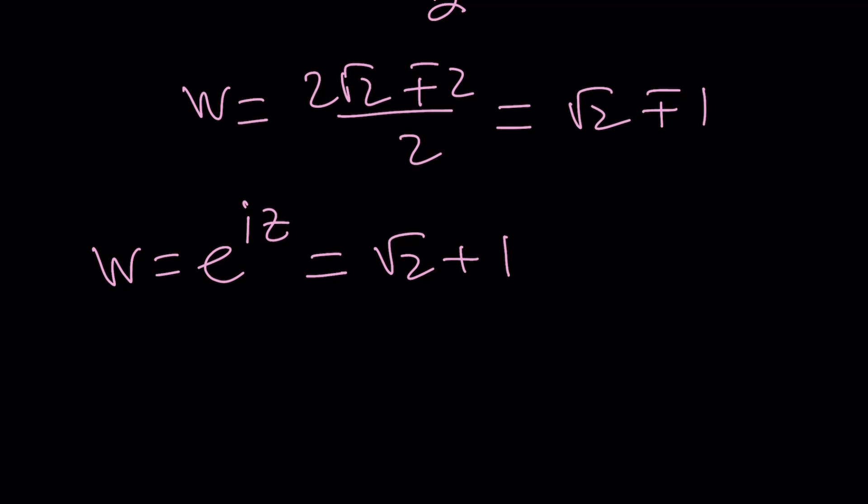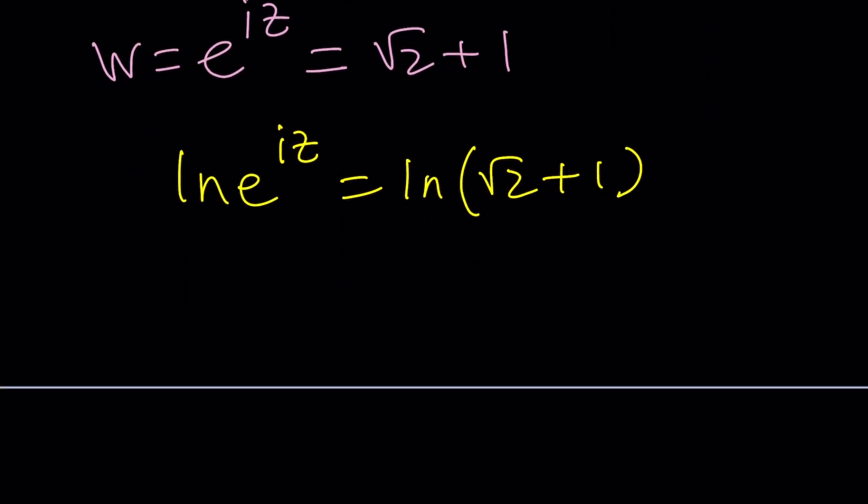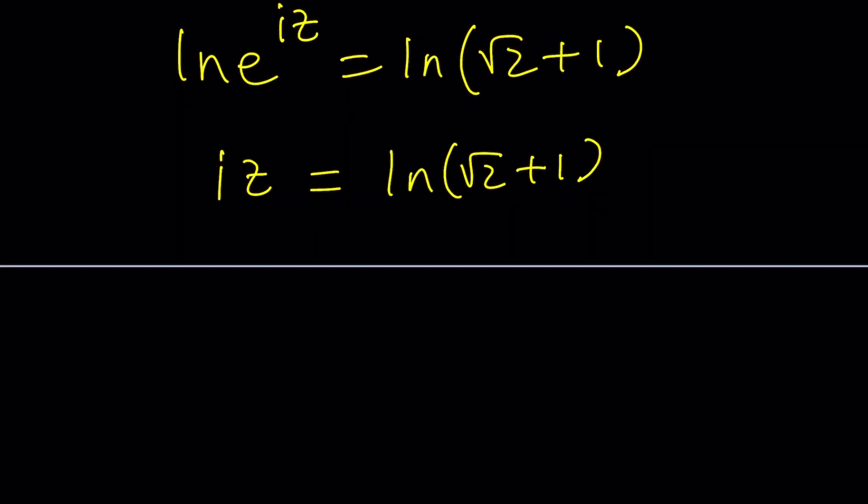How do we solve for z from here? Easy. We're going to use the natural log, which is the inverse function for the exponential, right? So we can hopefully get to work from here. Let's go ahead and natural log both sides. And this is going to be the answer. And now we're just going to bring the iz to the front. That's going to give us iz. ln e is 1. ln root 2 plus 1. And then we're going to divide both sides by i, or I would like to multiply both sides by negative i, which makes more sense because i times negative i is going to be negative i squared. And that would actually be a positive one. So I can totally forget about this. And this is going to be the answer. So z is going to be negative i times ln root 2 plus 1.